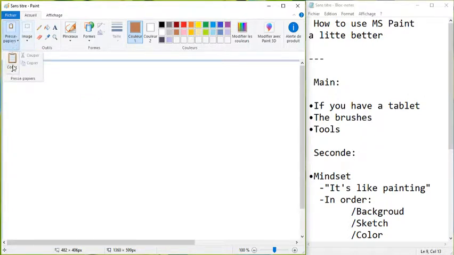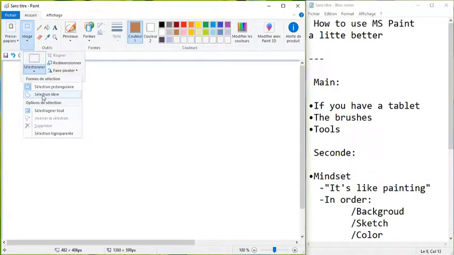So we have a big button for pasting, which I guess is fine, but you can just Control V your way into this. You can also go into your folder of images. You don't have to copy directly, you can just open that. You have the selection tool, very useful. Lasso tool, same thing, but you can do it freehand. Select everything, just use Control A. It's very useful as well if you want to flip the whole image or just delete everything.